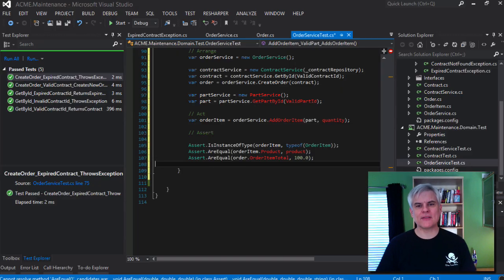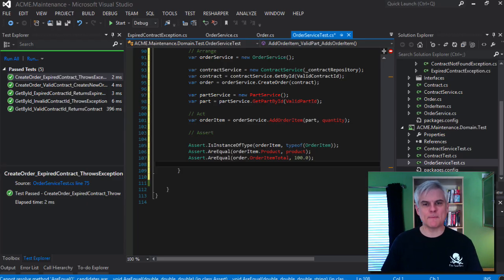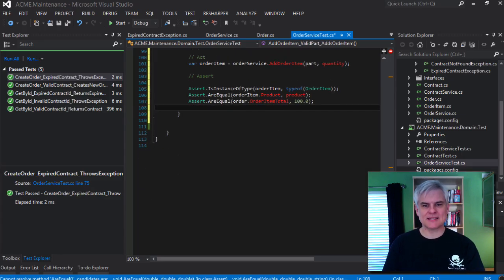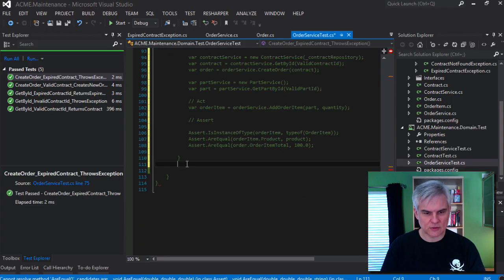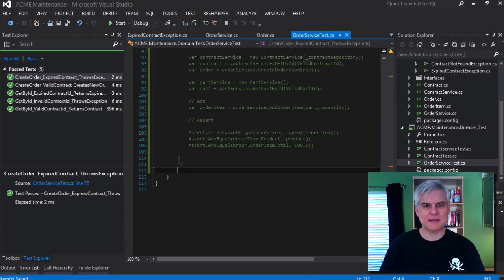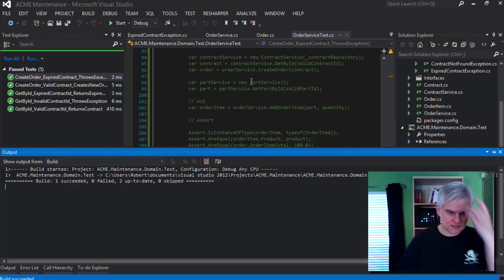So now that I feel better about that, I can stop for a moment and I can implement the part and the part service. Of course, I'll do that with a unit test, and I feel bad about leaving this undone with so much broken. I mean, I can't even compile at this point, but I feel like now that I kind of have a direction, I may need something a little bit more tangible. So we'll kind of come back to this. I guess probably the best thing for me to do at this point is I'm just going to comment this whole thing out until I can come back to it a couple of lessons from now. So that makes me feel a little bit better. Hopefully everything will compile and pass.